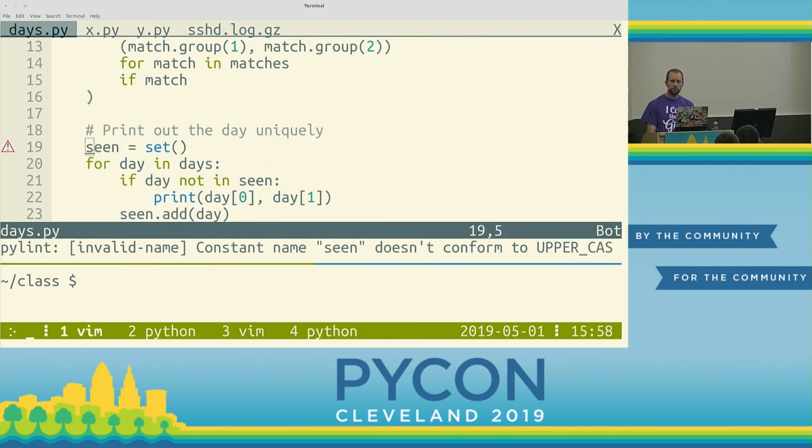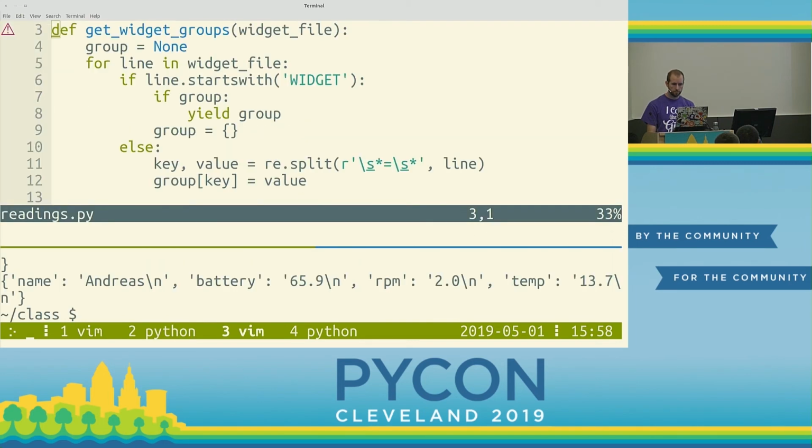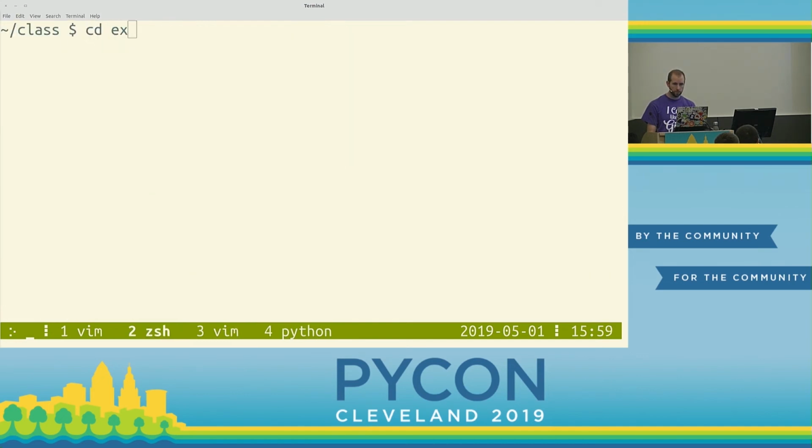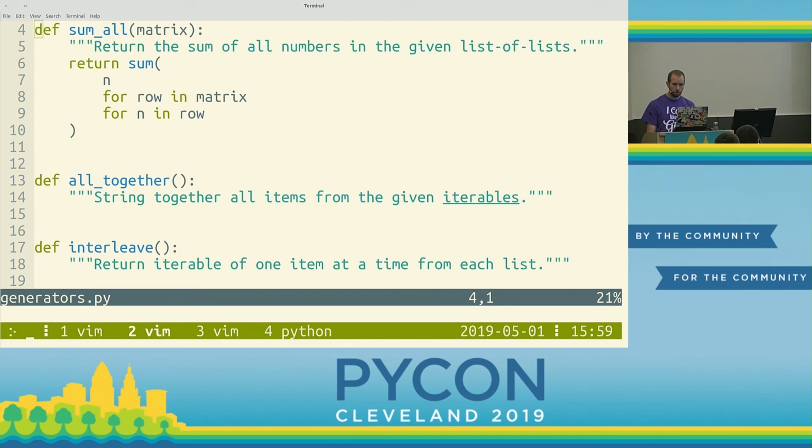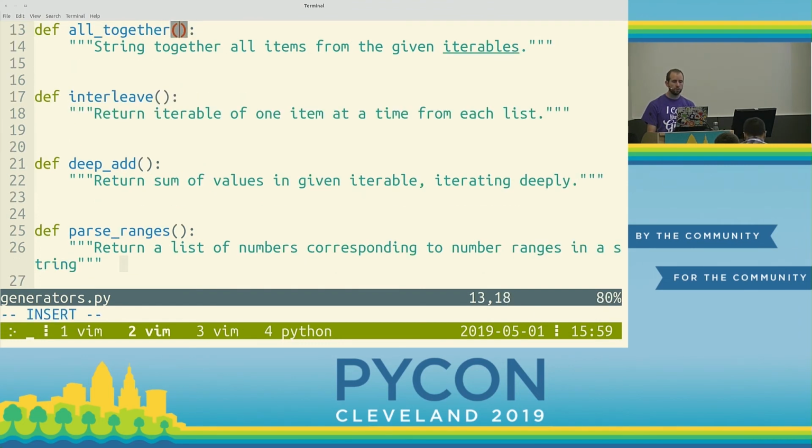What's the exercise where we had 2 loops inside each other? Anyone remember? Yeah, we're going to go to the exercises directory here. So in the generators.py file, we had sum_all. We also had all_together. I'm going to take a look at all_together. So all_together, what did it accept?